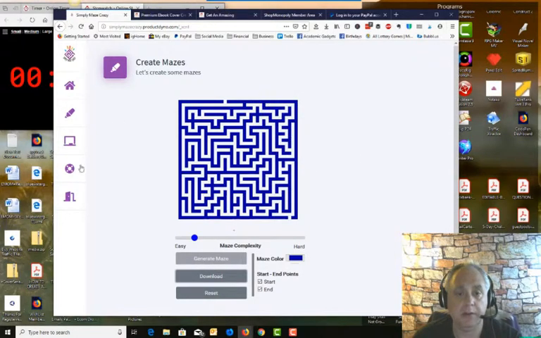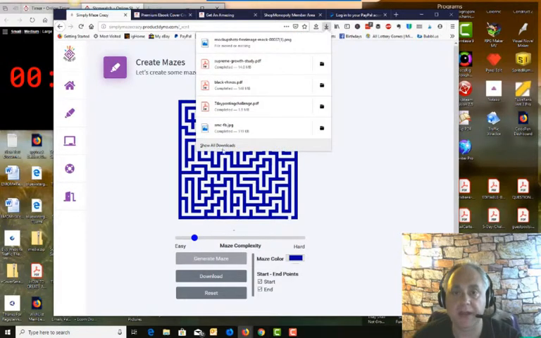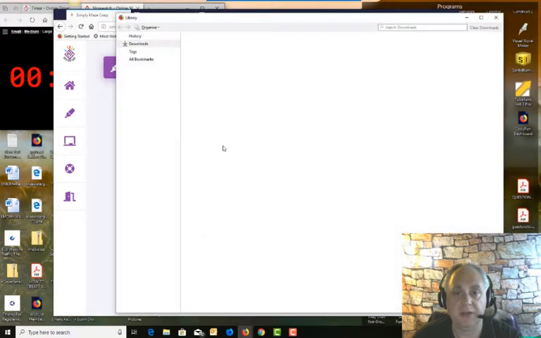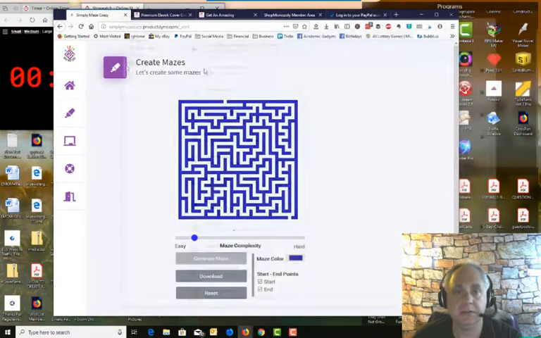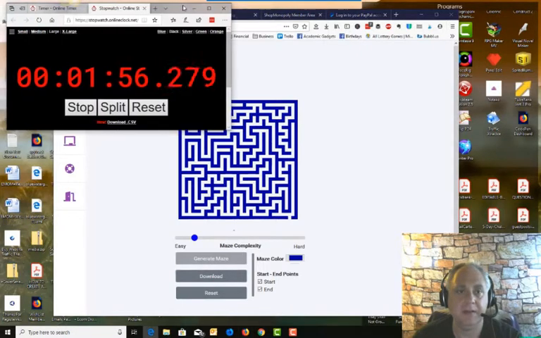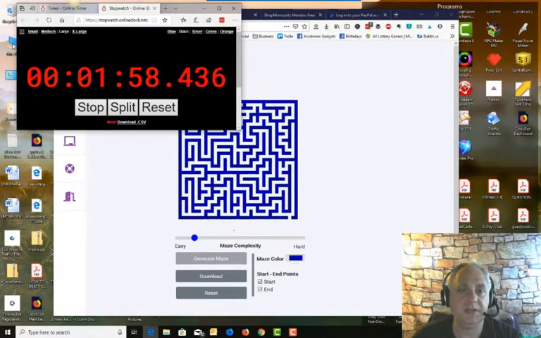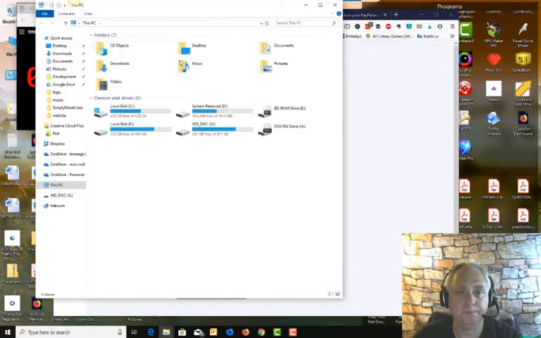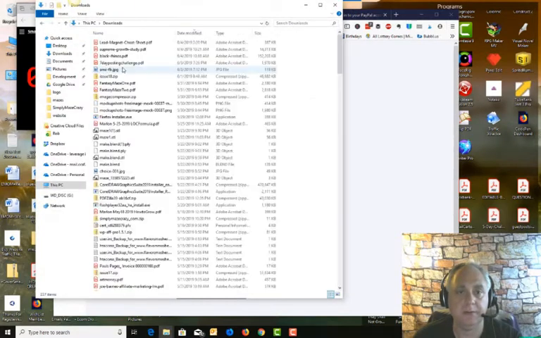You know what? Let me do something here really quick. I want to make sure that I don't have any additional mazes in my downloads, and I'm even doing this on the clock time, because it's going to name the mazes. So downloads.